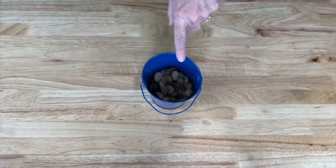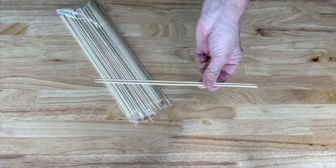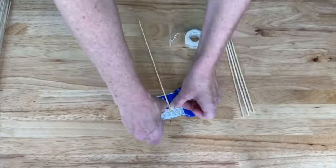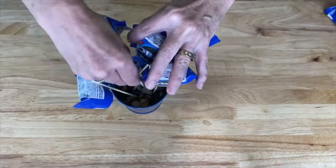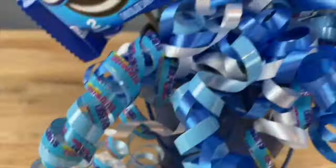Add some rocks to the bucket to make it stable. Take your skewers and break them in a variety of sizes. Tape the Oreos to the skewers and place them in the bucket. Add some ribbon and your gift is ready.